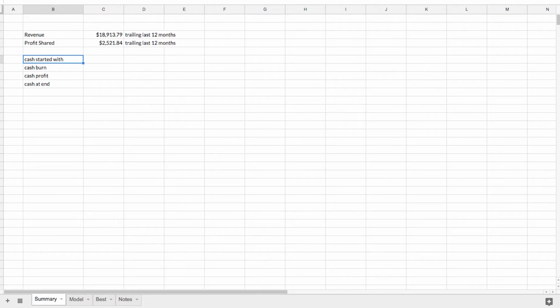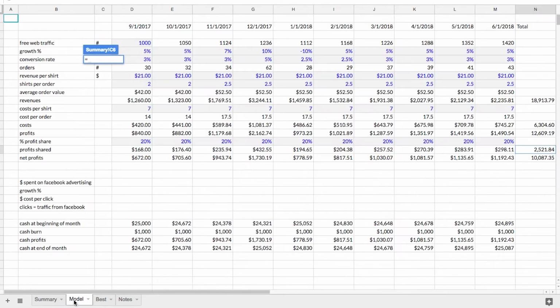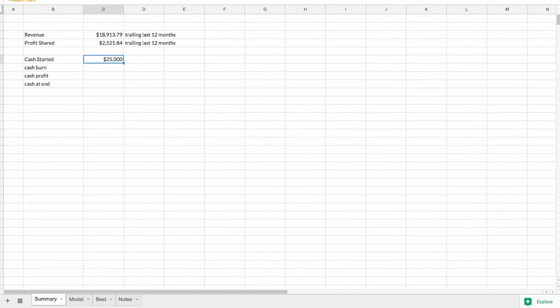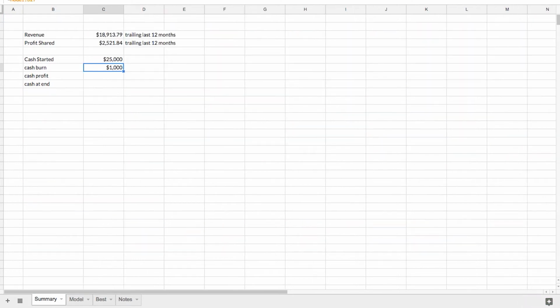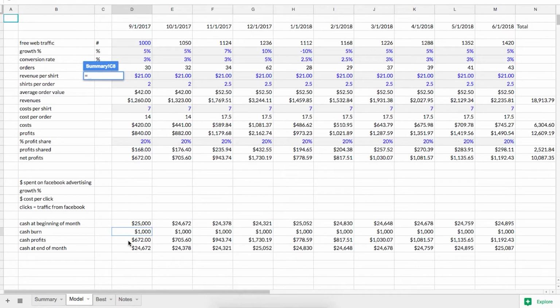Cash is an important metric in most business cases. So we may start by saying cash started the 12 months with, maybe an average cash burn of 1,000. Maybe you want to create an average profit.